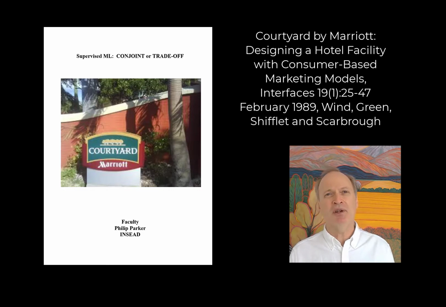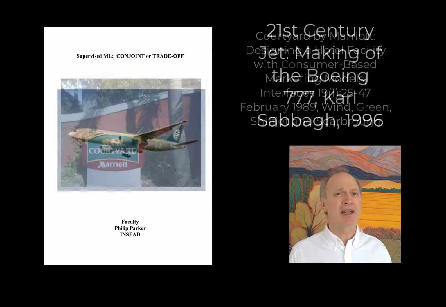Now, Marriott already has a hotel, let's say downtown, and they have another one at the airport. If they launch another hotel, more people will not sleep overnight in Cleveland. If they launch another hotel, there may be cannibalization. Do architects understand cross-price elasticities and cannibalization when they design a hotel? Not necessarily. Let's take Boeing as an example.